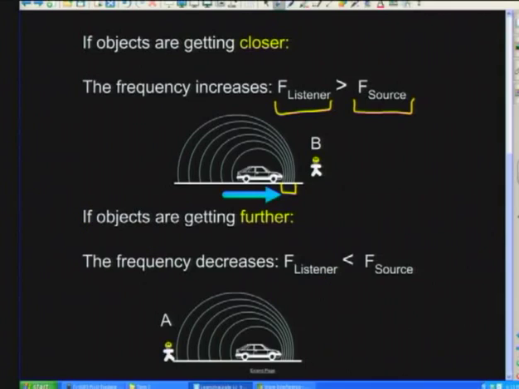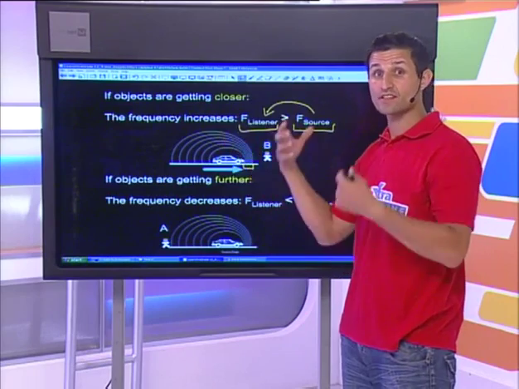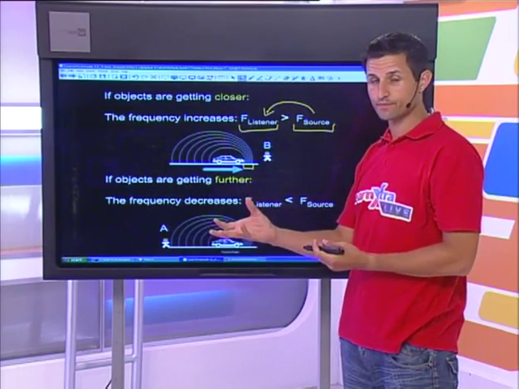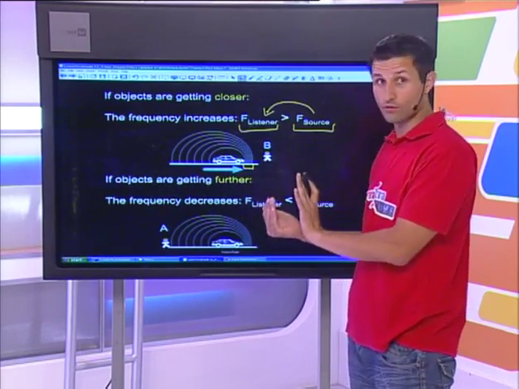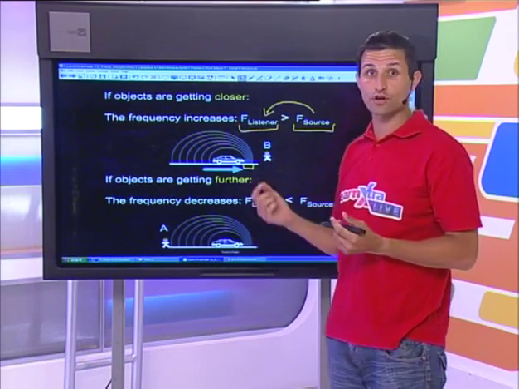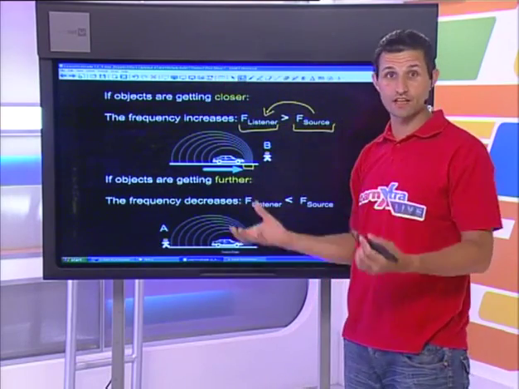So in getting from the source to the listener, and that's the way the waves go, they go from the place where they're created to the place where they're observed or listened to, I find that the wavelength has changed, and that changes the frequency. Now, how did it do that? The waves got closer together, and that changed the observed frequency. So the listener is going to hear a higher pitch than the source actually gave out.